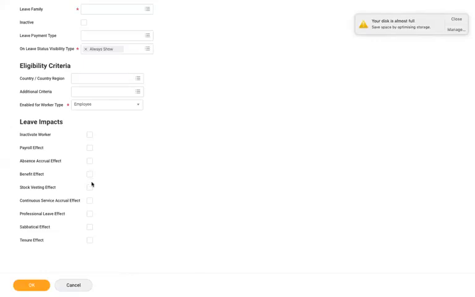Then after, stock vesting effect, which is similar to the benefit. Companies will give stock plans when the employee completes these many years of service, etc. Let's see what Workday says here. Select this if the leave type affects stock vesting, which might require a change to the stock vesting schedule of any stock grant that the employee holds. So there might be a schedule, and if the employee goes on leave, the schedule might be changed for this employee. If you want to allow employees different schedules, you can select this check.